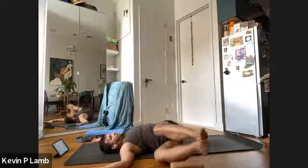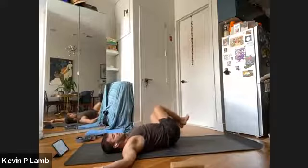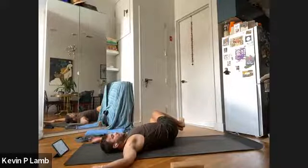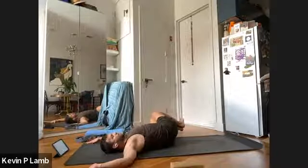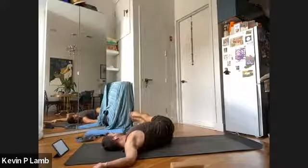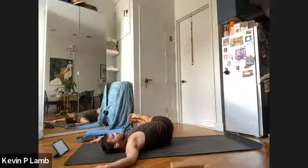And so the block is at any height that allows for you to be in the twist with your shoulders evenly grounded, okay? Come back through center. Take the knees over to the left. Find the block, let them rest. Arms in cactus, shoulder heads grounded completely, or straighten the legs and have them rest on the block with the legs straight. Whichever you prefer is fine.